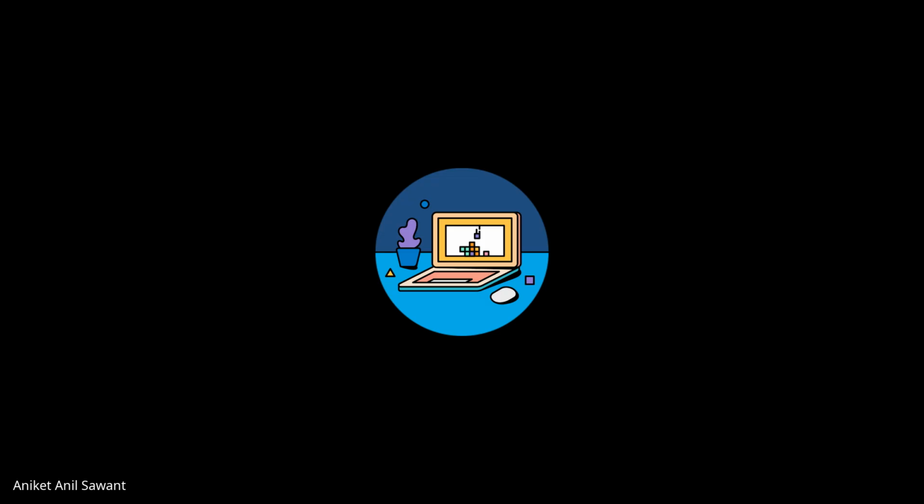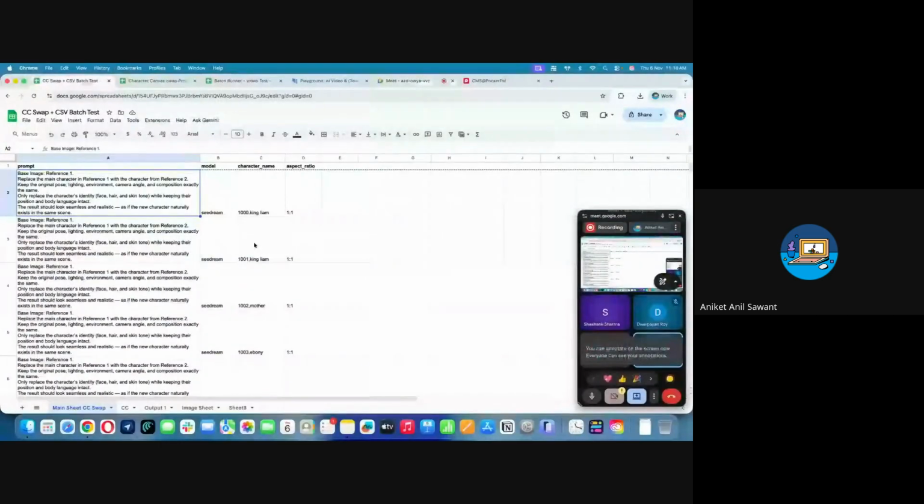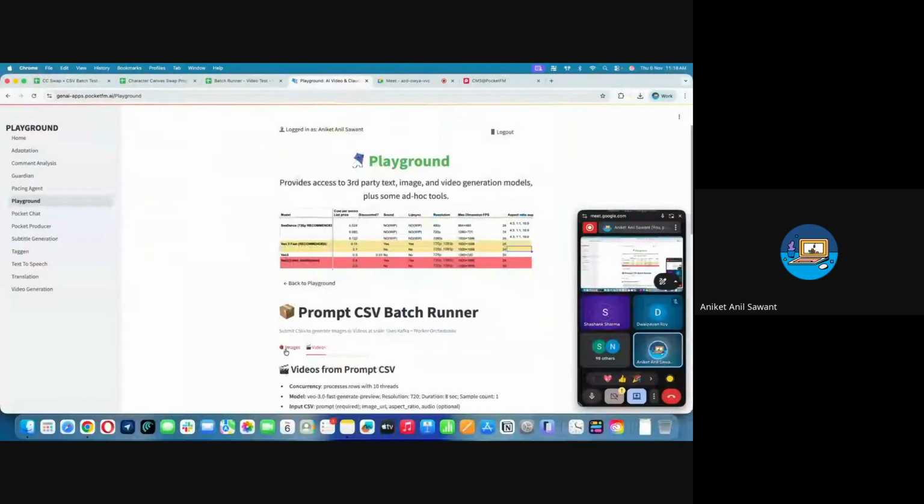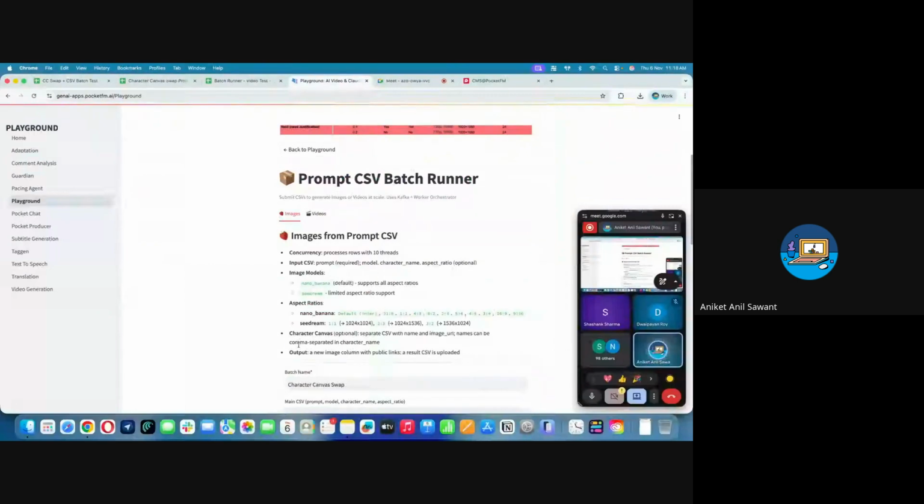Aniket, should there be any space after comma or should it be without space? Just a second. Yeah, no, without space works. I'll just share my screen so that we can confirm it live. Yeah. So if you look at my sheet, there isn't a space over here. So just follow these instructions. This is your Bible. So comma separated and character name. That helps. Yes, thanks. Awesome.